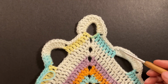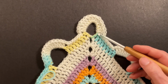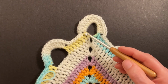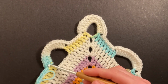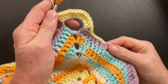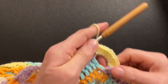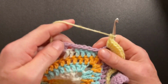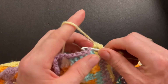Repeat the pattern at the corner: chain 1, skip 1, single crochet 6, chain 1, skip 1, make 13 doubles into the corner space, chain 1, skip 1, 6 singles, chain 1, skip 1, and 13 doubles into the chain space. I made my last 13 doubles into the last chain space, the corner chain space. Let's finish the round. Chain 1, here are our 6 singles: 1, 2, 3, 4, 5, 6, slip stitch into the first of the 6.